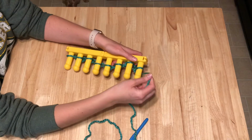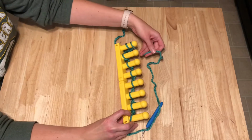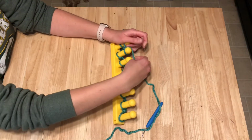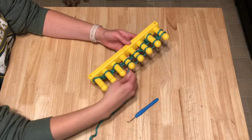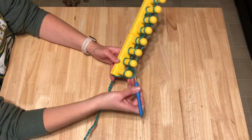So you're going to come around the outside of the end, and then behind the next peg. So behind and around. Behind and around. And again, take the bottom over the top.